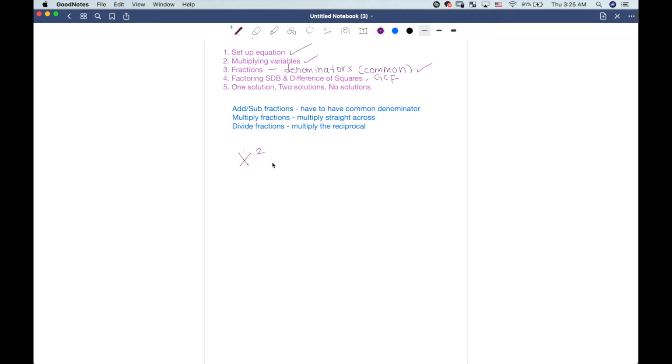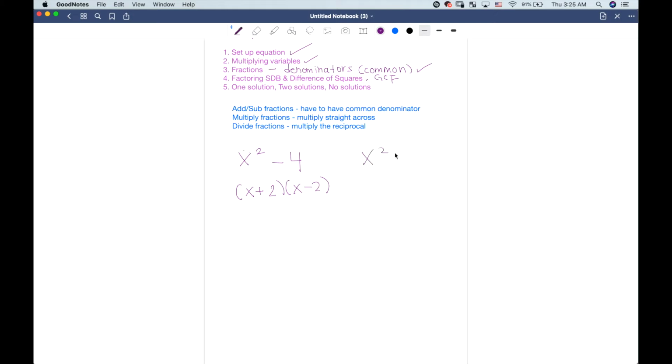Difference of squares is when you have a binomial but you're missing the b, and the first term can be square rooted and the second term can be square rooted. The square root of x squared is x. The square root of 4 is 2. The only thing about difference of squares is that one of the factors has a positive sign and the other has a minus sign.